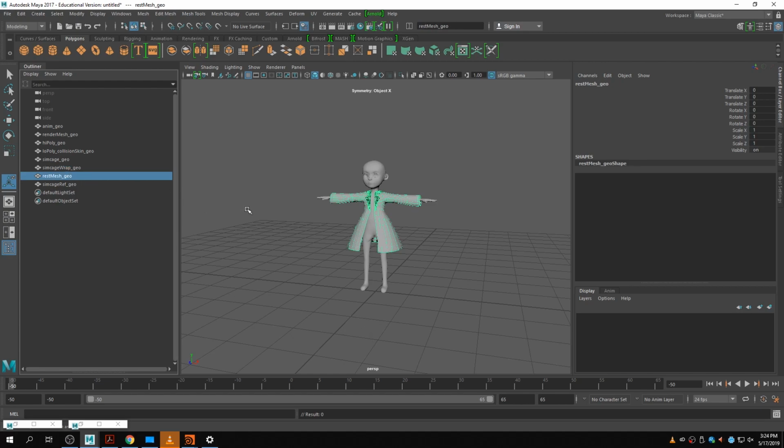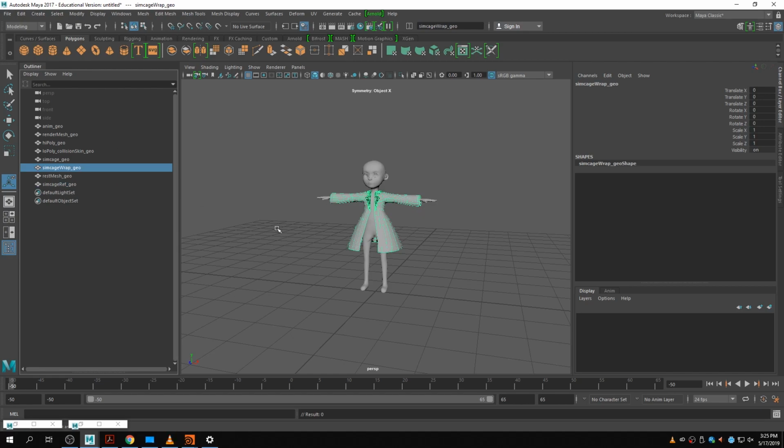Your rest mesh is just sort of your blank canvas in case you mess something up. There are other ways that you can use it, but they don't work in this version of Maya on the student computers, so we're not going to mess with that. Basically I just use it in case I screw up, I have a blank version that doesn't have any deformers or animation or sim or anything on it. Then your SimCage ref is what we're using as the buffer. That's later down the line, so that one doesn't get messed with.